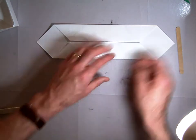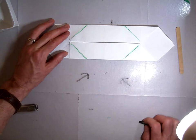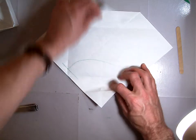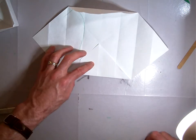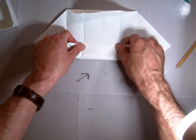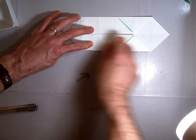It's really essential that this diagonal line in green here is very clear and crisply folded. Otherwise it won't fold into a nice box when you're done. Unfold it all the way, and fold these sides in because we haven't done those yet. These are the opposite sides. Turn it so that the center line again here is horizontal, okay? And then do the same burrito fold. You take the bottom, fold it up to the center, fold it nice and hard with your bone folder, rotate it, fold the bottom up to the center, fold it with your bone folder.